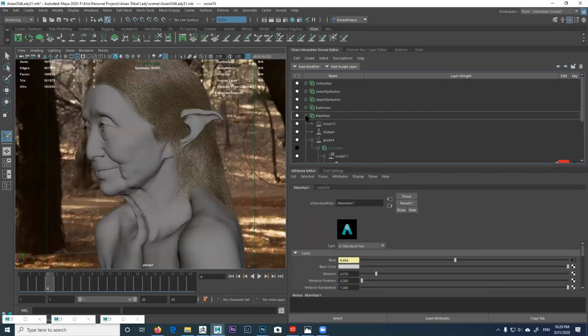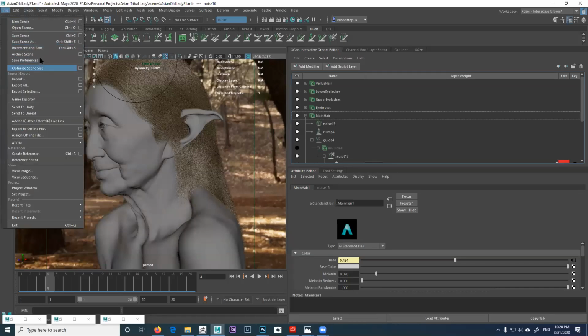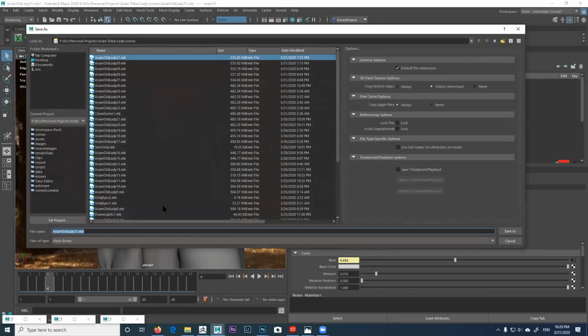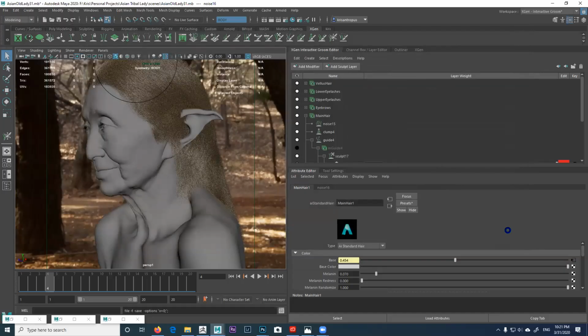So for example, let me just make sure I save my scene before I mess it up. So let's try Save As. They're starting to get big. Look, as soon as you start putting more hair, it starts taking longer to save. And now I have this description plus the other test that we did. Next time I'm going to remove that one. So let's see.